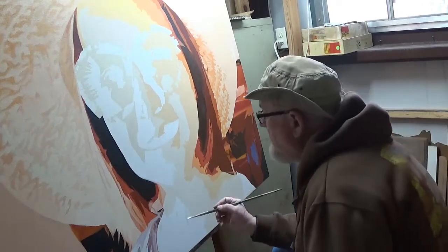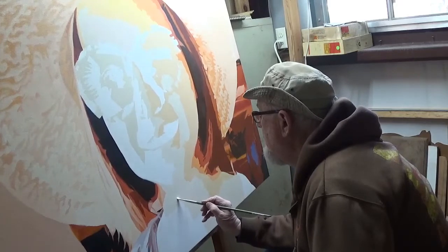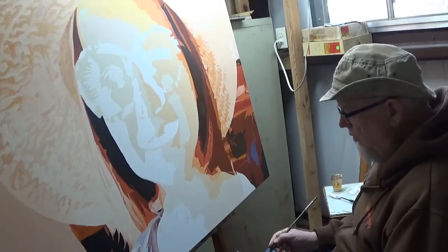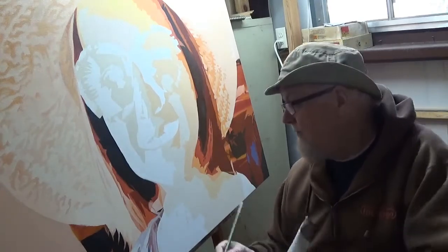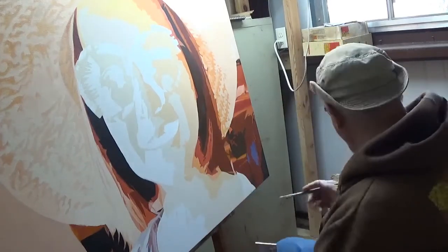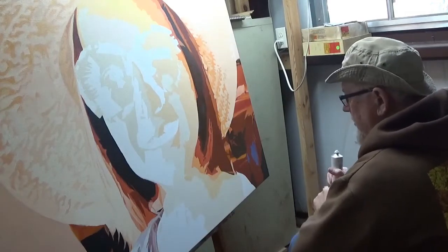I think I've got a color mix that I believe will work. It's like the next value down, and it's not a whole lot of difference in this one and the one beside it. So I will put a little more white in it, because it needs to be a little lighter. It looks really light on the palette, but it's not quite light enough to go from this tone down to almost white, which is what the canvas is. It needs to be almost just like the canvas, but just a little hint of color. And that's what I thought I had mixed over here. But alas, I just laid some down and it's too close in value. It's not enough difference in value.